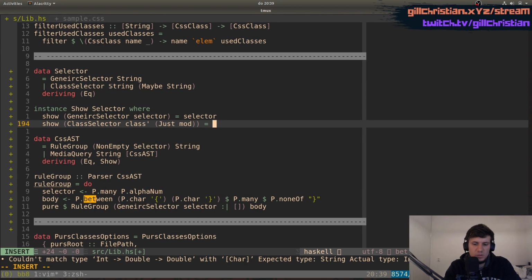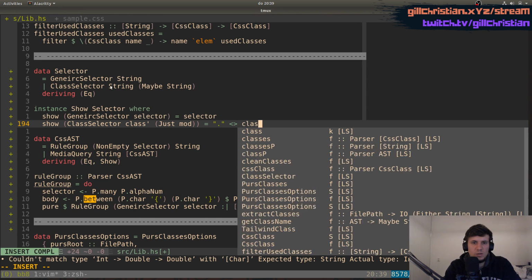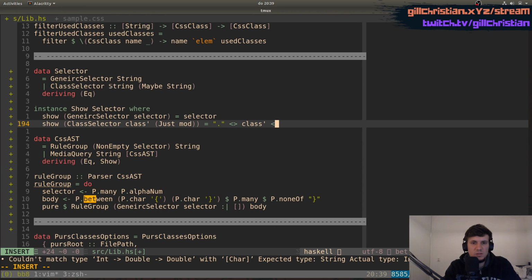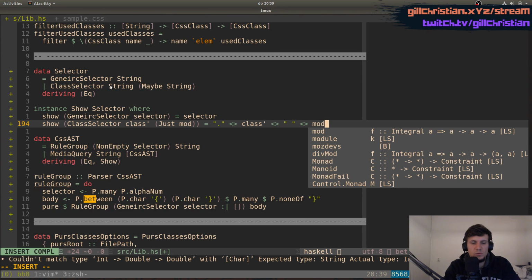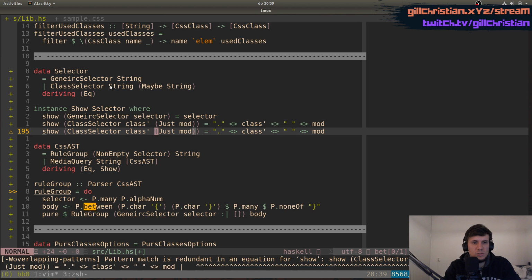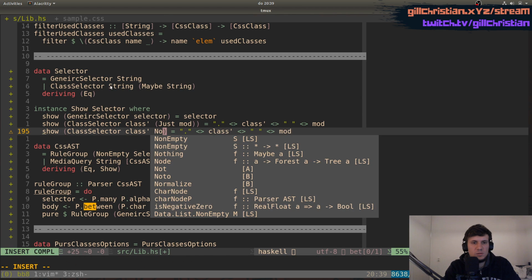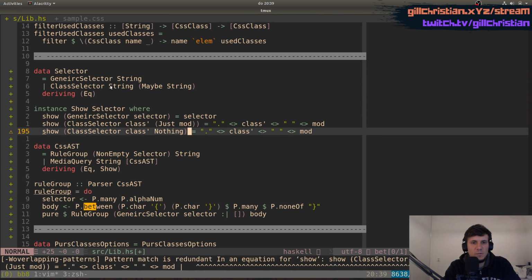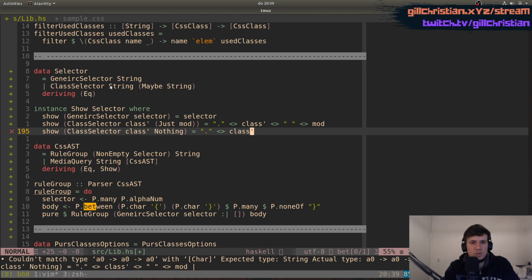In this case we'll have dot, the class, and the mod, and otherwise we'll have the class only. So this way we can print the selectors normally.